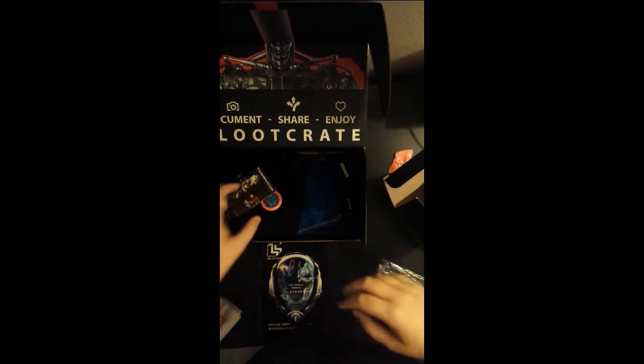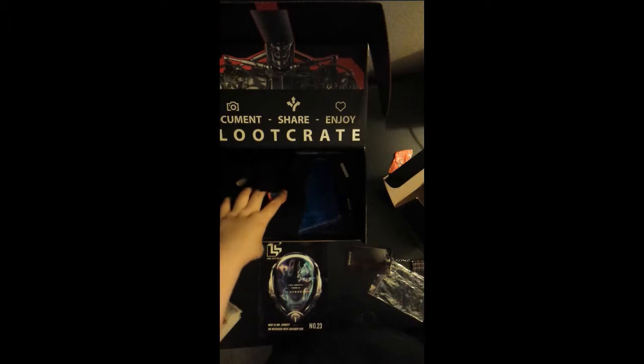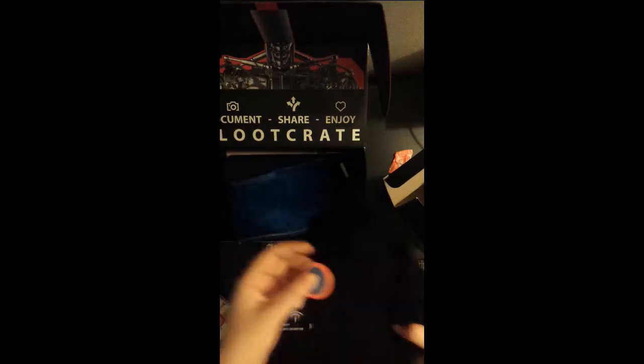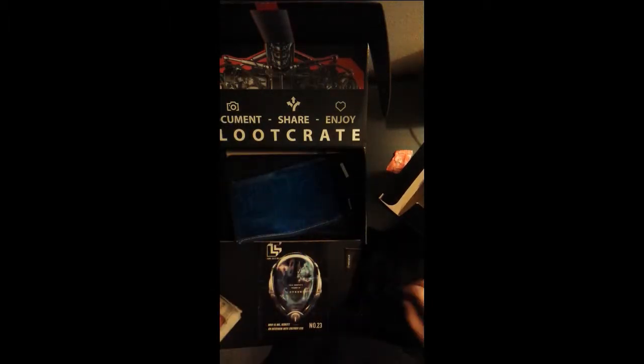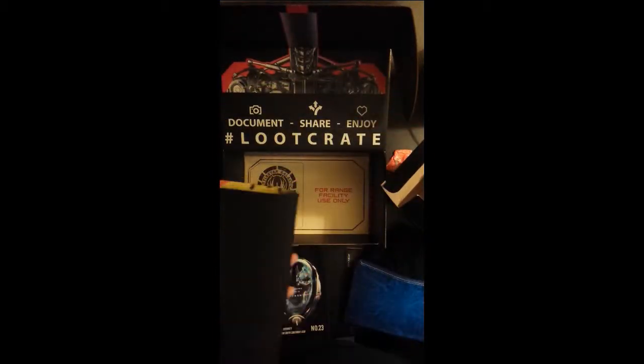Hey guys, so yeah, that's the funny story. The mouse pad was folded in half. If I take everything out of my Loot Crate video that I just ended. I take everything out. My mom pulled this out when I showed her my box. And it's bent in half. And it looks like the bottom of the box. So yeah, here's my mouse pad. It's freaking huge. And I already have a mouse pad. So I don't know what I'm going to do with that.